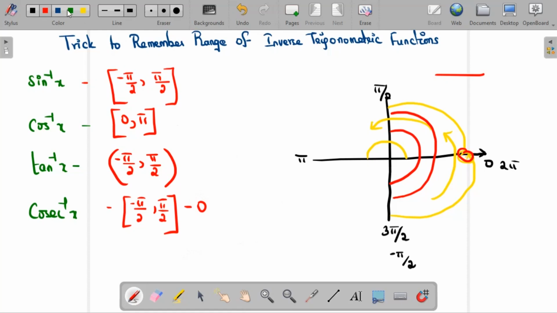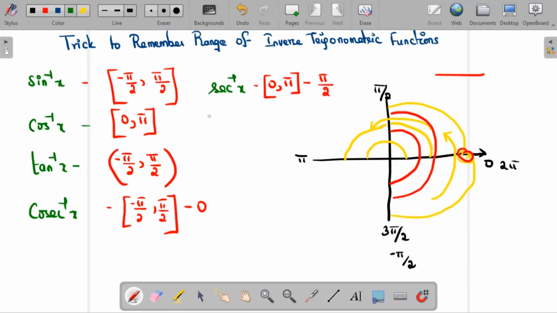Now let's move on to the next trigonometric function, which is secant inverse of x. For secant inverse of x, again I'm going to put an inverted U curve, but this time see, it starts from 0, it doesn't touch pi by 2. Similarly, from here also it is not touching pi by 2. So this is again an inverted curve, but this time without touching pi by 2. So when I write the range, it is square bracket of 0 to pi with the exception of pi by 2, so minus pi by 2.